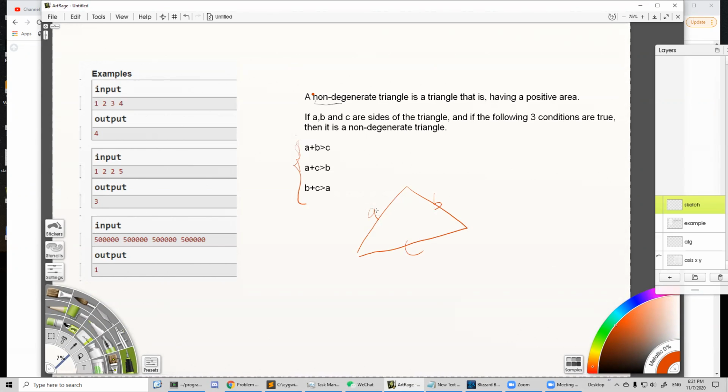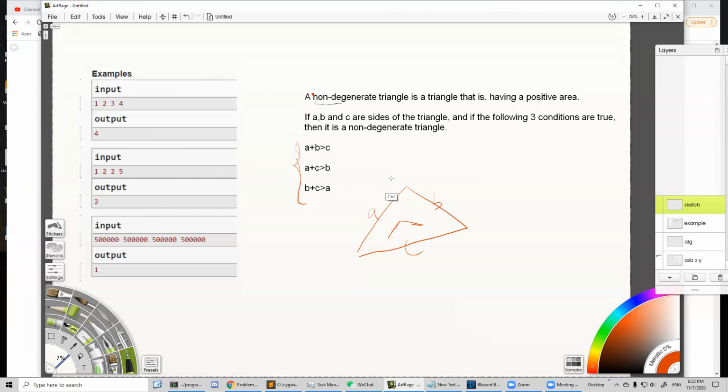So it basically means that if we have three sides with the lengths A, B, C, and two of the sides are too small, let's say A is as short as this one and B is as short as this one, then C can never be the third side for these two sides, right? So we have to make all these three statements true in order to have a triangle, right?